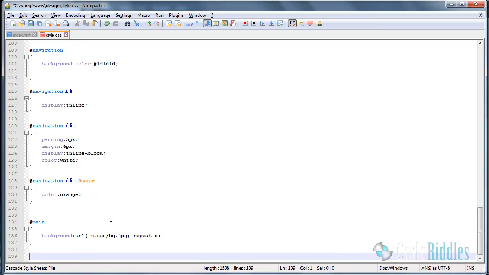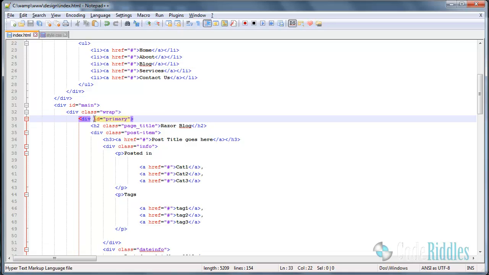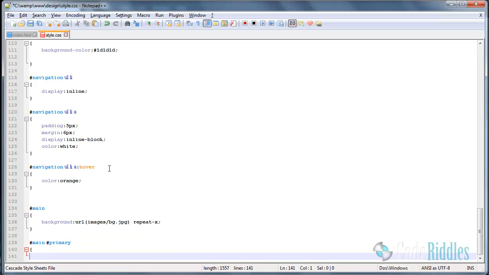Next, inside our main we have a primary element, which is this one, which is an ID. So for that I'm setting it to hash primary, and for that I'm setting a width of around 700 pixel.